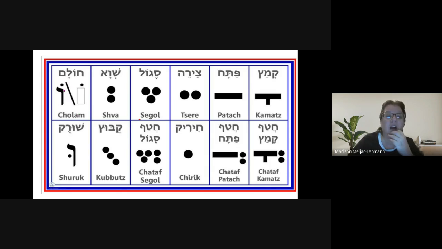We have the cholam vav up here, or the cholam. So one just has the helper and one doesn't. And then down below, we have what's called the shuruk. And that is the one where if someone threw a ball at your stomach, you'd be like, ooh, that tight ooh. If you were trying to catch a ball or something and you didn't expect it. So it's that quick ooh. So those are the vowels. Does anybody have any questions about these vowels?